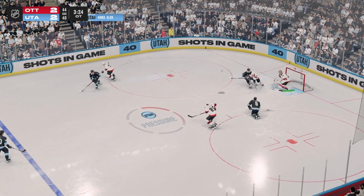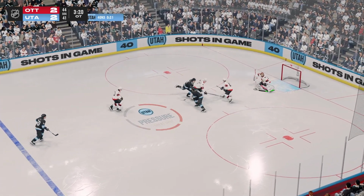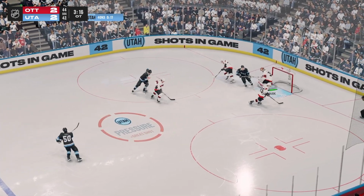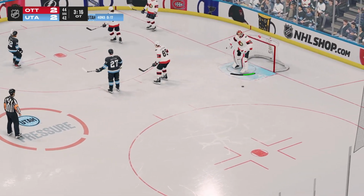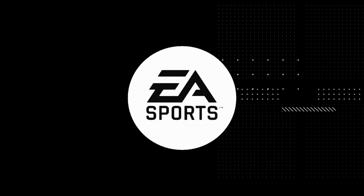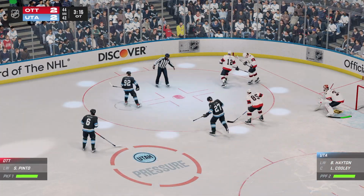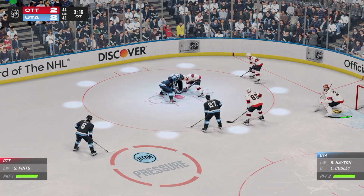It's always a challenge to make a save when there's tons of traffic in front of you, but he does a great job of tracking, staying dialed in, and makes the save. Big time stop there. And he'll hang on to the puck. Well, and this is huge, James. The ability to slow the game down, get a line change. There's no happier than the coach right now. Another big face-off looming as this power play rolls on here tonight.